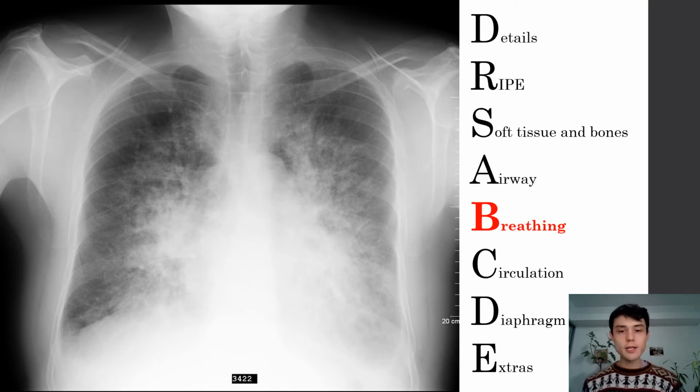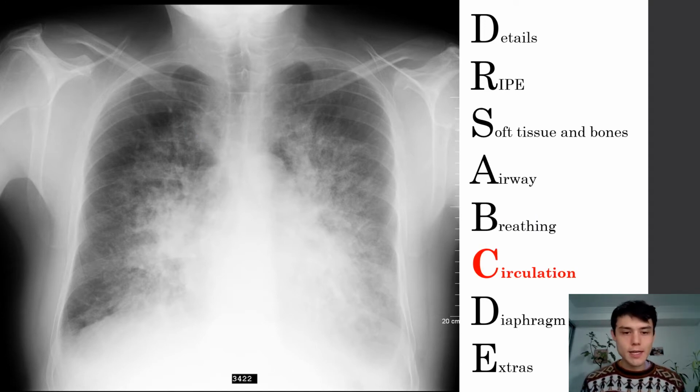When we get to breathing, we can comment on a lot of pathology we see here. So we see this fluffy opacification that's extending out from the center, and that's in a typical distribution of alveolar edema, and I'll touch on that a bit more in a second. We also see some prominence of upper vascular markings, which is upper lobe diversion over here.